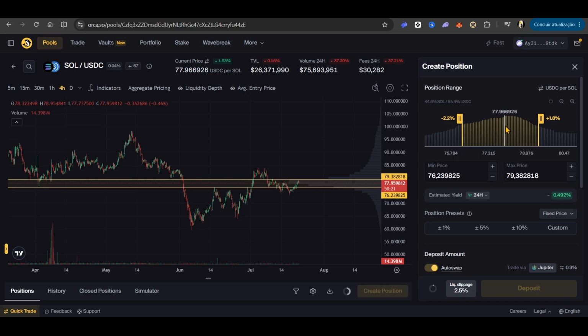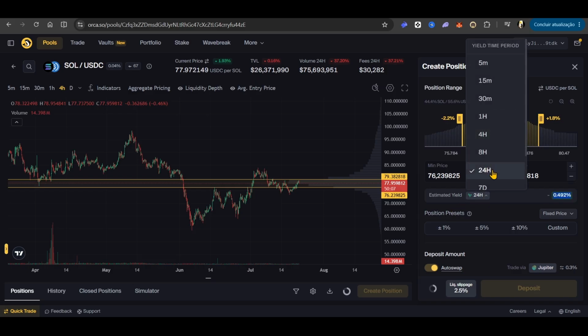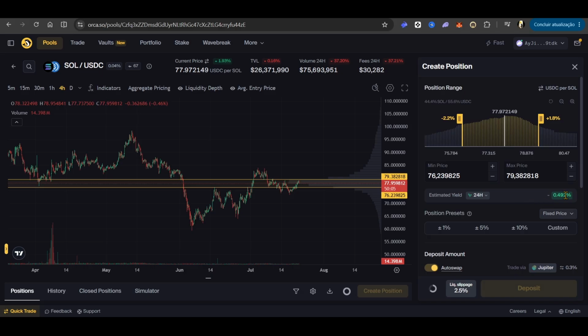Now, since we're talking about a very tight range, this is the estimated yield for 24 hours. This is going to always be a projection. You can get more or even less than what's showing here. It's going to depend. Right now, the markets are not all that hot, I can tell you. My liquidity pools are not yielding as much as before, but that's also the name of the game on yield farming. Sometimes you'll earn more, sometimes you will yield less.